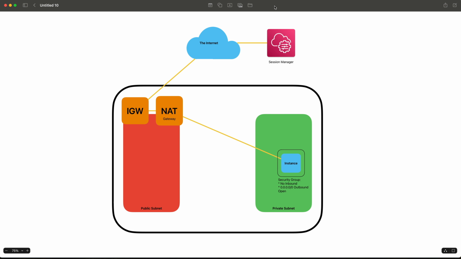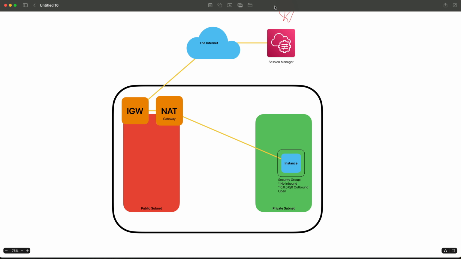For Session Manager to work, our instance connects through the Session Manager API endpoint, which is sitting out here on the internet. Now, an API endpoint is the destination on the internet for API calls. And since AWS is a public cloud platform, everything that it offers is available on the internet for anybody with a big enough credit card. So all the API endpoints for all the AWS services are out there and are internet accessible. Even when you use the web console, you're still making those API calls.